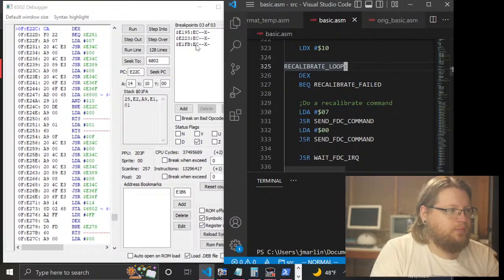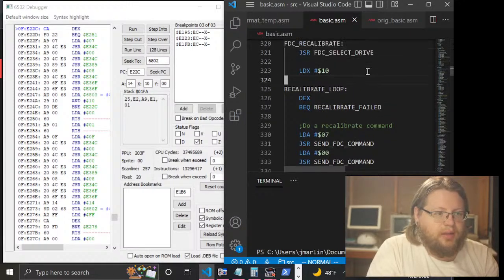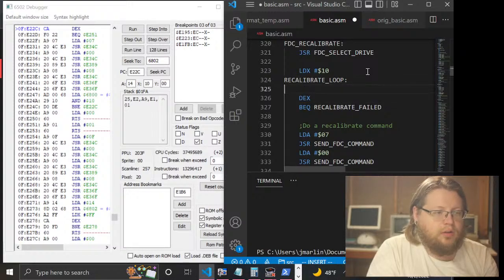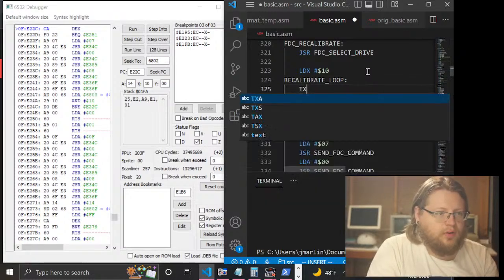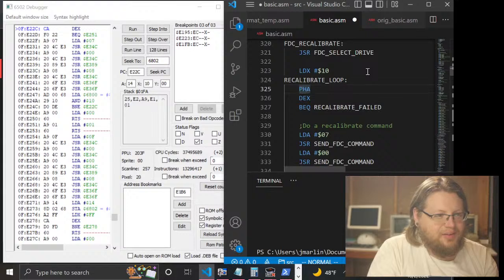So I'm not even going to run this, because we know X is going to get hosed as a return value. So let's just keep on rocking in the free world and do the whole... This one is actually going to be weird-ish. Transfer X into A and push it, but then also immediately pull it and decrease it. I don't think we need to do that this way here.